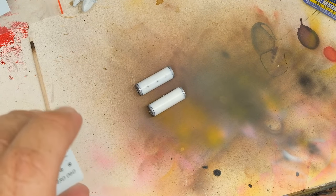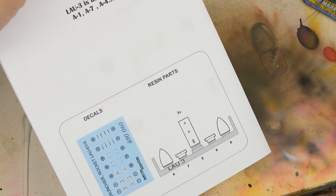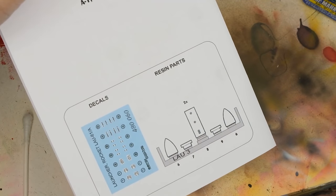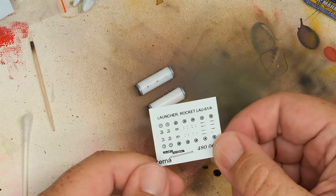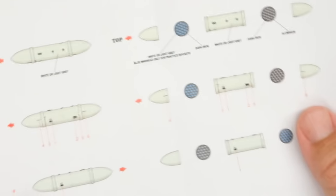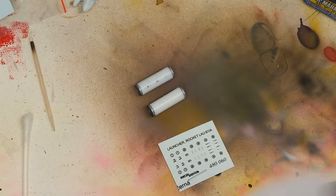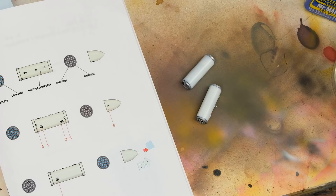So because of that, I'm going to dig into the stencils that came with the aero bonus set. And the funny thing is, these are LAU-3s, but it says LAU-61. But whatever, little stencils, and we've got a placement guide. Right over here, just off screen, I've got my water. Get the decals in there. I'm doing two of them at a time. I think that should be fine.